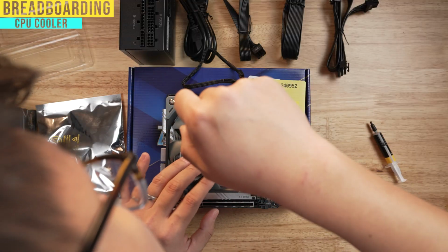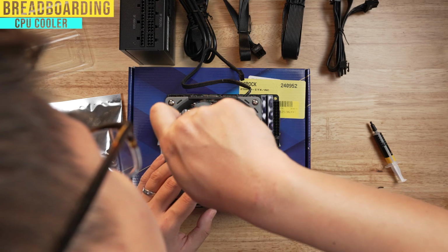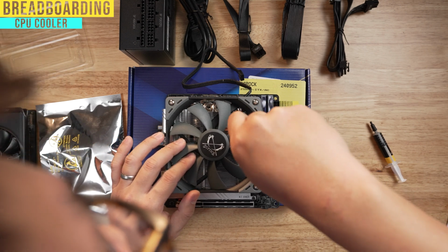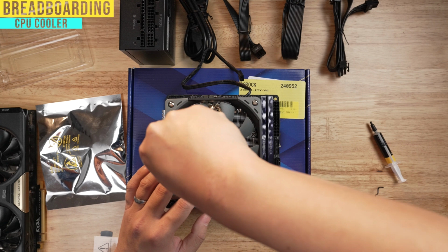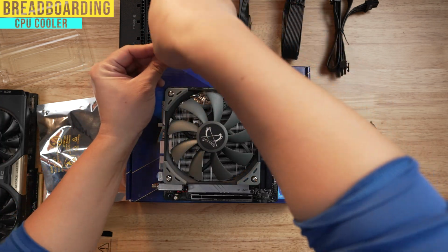And when you screw this in, you don't wanna tighten one side all at once. You wanna do a little bit at a time on each side. And the reason why is because if you have unbalanced pressure, then it's going to not only potentially damage your parts, but your thermal grease won't spread evenly, like it'll all spread to one side versus being a nice mixture on both sides. So we're gonna go ahead and plug this fan cable in here.